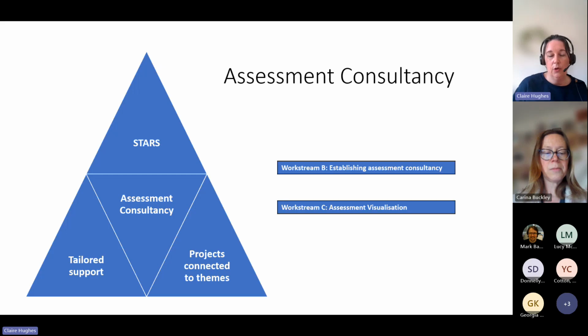There's lots of work we do within that. But some of the main projects that we're working on at the moment, one of them is STARS, which stands for Student Transformative Assessment Redesign with Students. And that basically sits off the back of the TESTA methodology, which lots of you will know about. But if you don't, it sits with working very closely with students. So it's initially working with the programme teams, identifying lines of inquiry and where we feel enhancements could be made within the programme. But then it's going out and working with students. So we do questionnaires and we do focus groups to really get in and underneath.